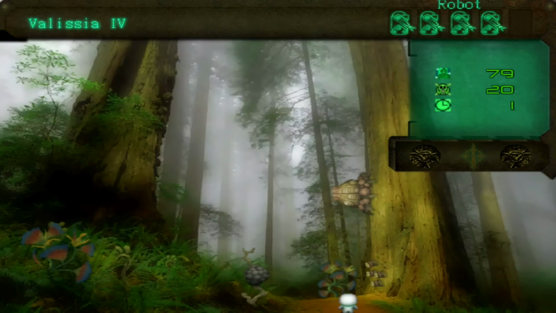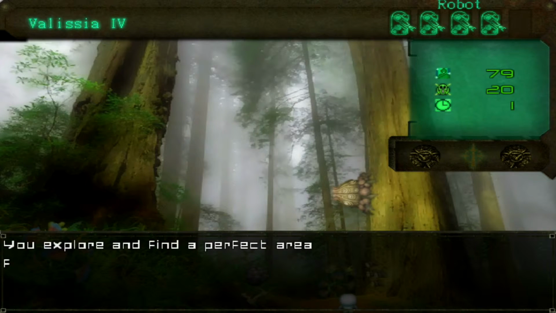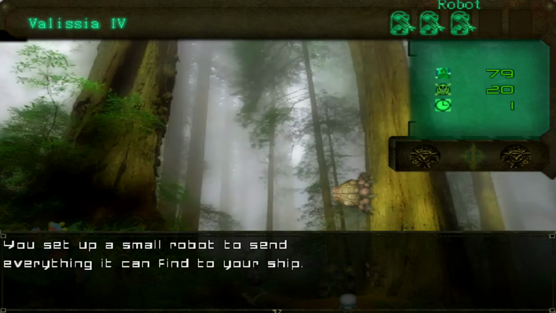Oh, this looks lucky. Find a large forest made out of gigantic trees. And also some sort of giant barnacle creature that I'm kind of nervous about approaching. You explore and find a perfect area for a robot to gather some biomass. Just don't touch that blob. You set up a small robot to send everything you can find to your ship.